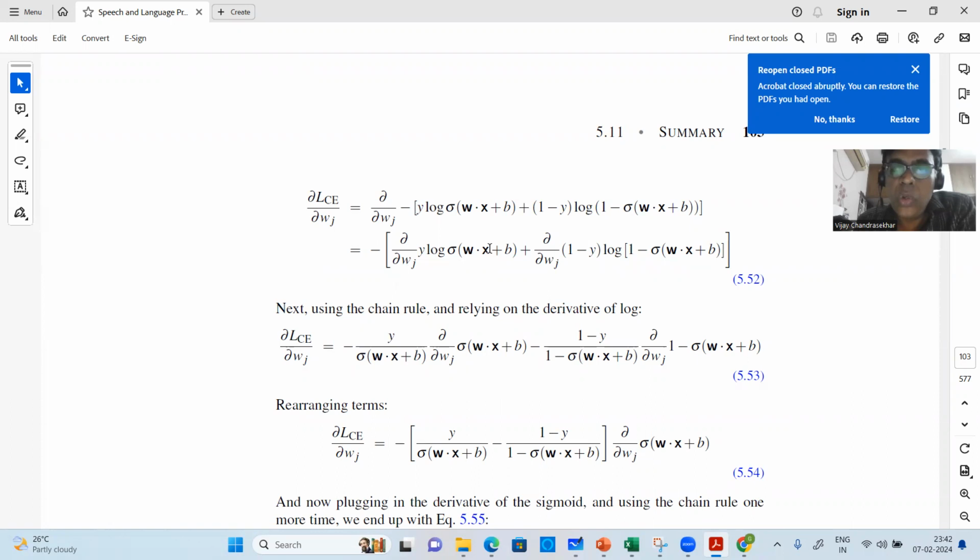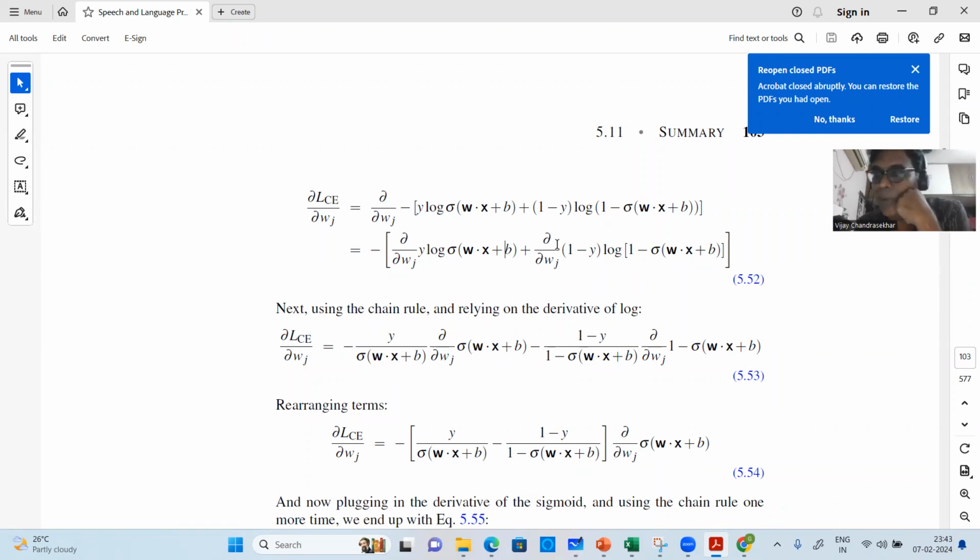Now, log of this expression. The first step is you're calculating a derivative of a log. So what is the derivative of log x? 1 by x. So don't you see? You take y out, and then this is your x, this whole thing. So that becomes 1 by this whole thing. Is it clear so far? And then I need to calculate the partial derivative of this function that is there inside. So we've just applied one step of the chain rule to take y out. We calculated the derivative of the log, which is 1 by x. So this whole thing comes to the denominator. And then we stop here where we are yet to calculate the partial derivative of this function.